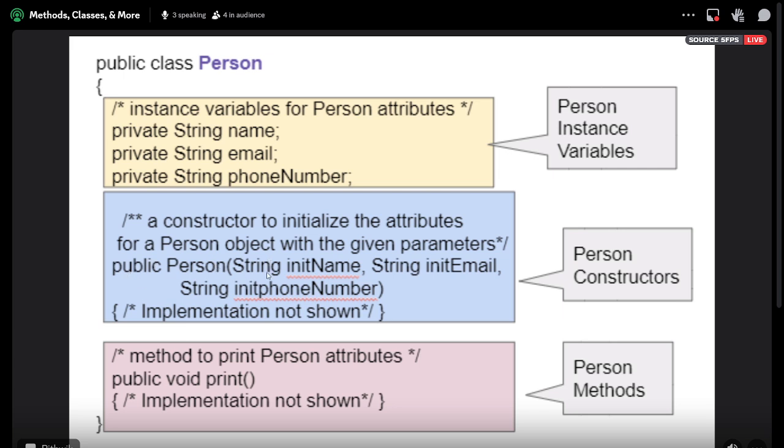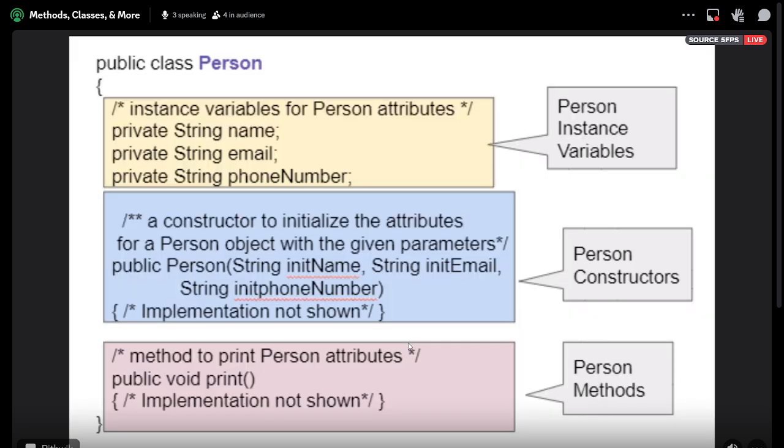So it's this public person, string name. It has multiple variables, and they're not necessarily showing the implementation. And then here we have a public void print, also not showing an implementation. The void means that there's nothing being returned from this. So this is a method, and this is a constructor. For constructors, you just say public and then the class name, and you should get it.